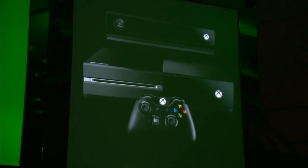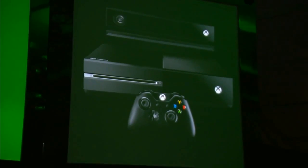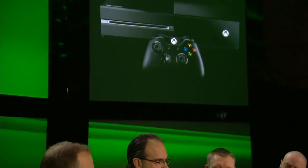Nick, I want to talk to you a little bit about the living room. Putting a piece of silicon in the living room in this beautiful console. What are some of the challenges for designing for the living room? I think power is probably the biggest one, just acoustics, just making sure that we're relevant for the current age. But there's a lot of new standards, hooking up to TVs and your companion devices. So we adopted 802.11 a/b/g/n. We have multiple radios, simultaneous 2.4 and 5 gigahertz. USB 3, multiple ports on the box.